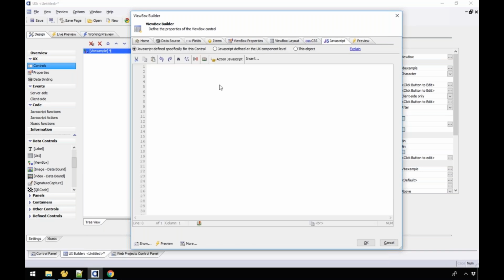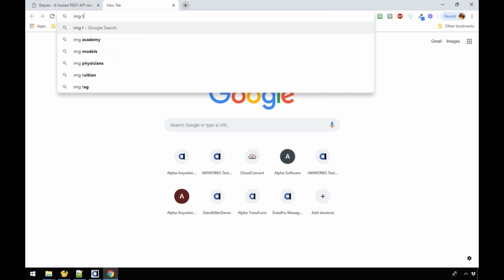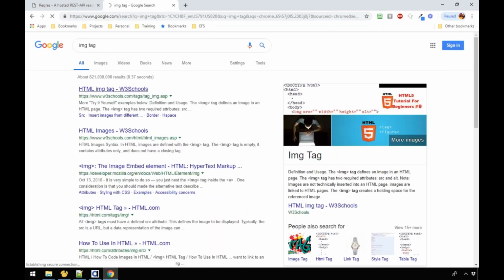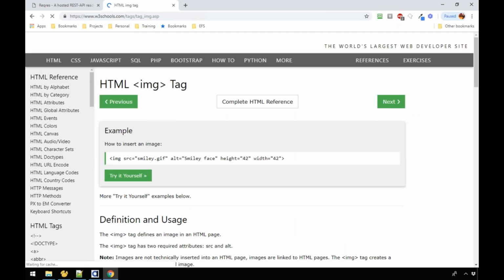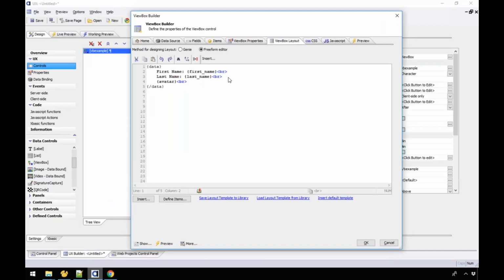And also, man, I'm going to go crazy here. I'm going to try something, and it probably will blow up. But image tag. Let's go ahead and do this. Okay. So I'm going to get the image tag here. And I think there's a shortcut for how to do this, but I'm just going to do this. So I'm going to grab this. So this is an image tag. I'm going to go in here and I'm going to paste that image tag right there.